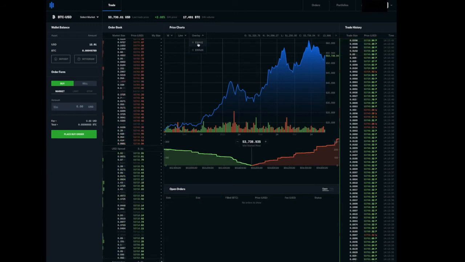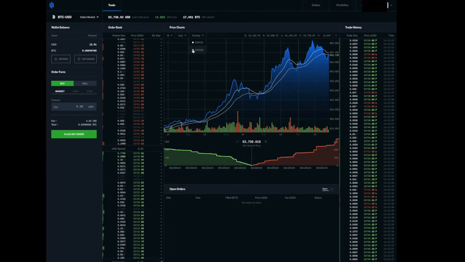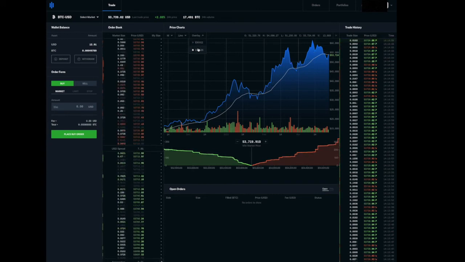This reflects something called the exponential moving average, and you can have this added to your chart by clicking there. And I strongly encourage you to research exponential moving averages on your own. It's kind of a higher level trading feature that's offered by Coinbase Pro. So that's available there. I'm just going to click those off for now.